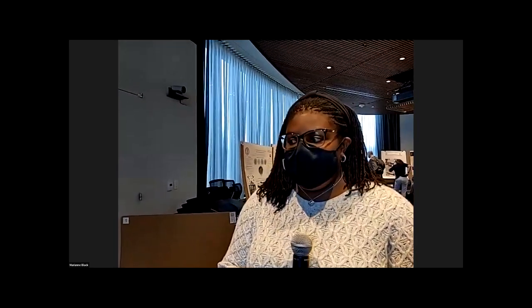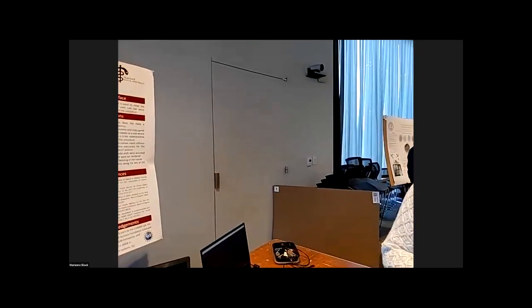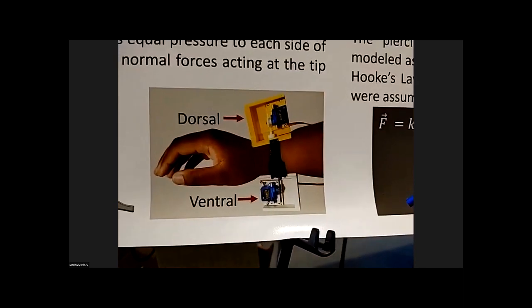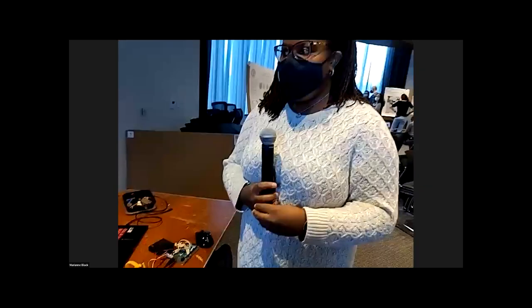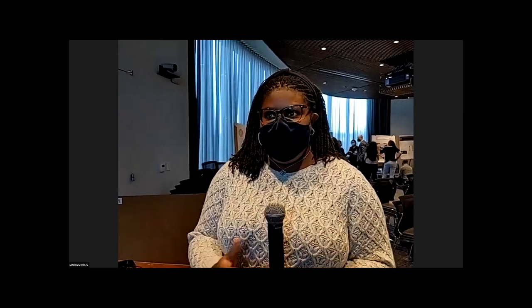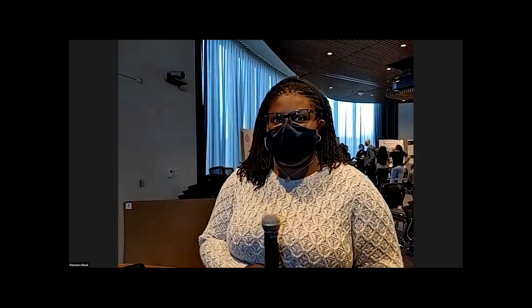I'm also looking into different ways to mount those devices I showed you to be more wearable and more robust. And then I've also looked at other types of devices that provide shear forces to the skin, so that you can add another degree of freedom of feedback. And also I've looked at devices that add torsional degrees of freedom to the skin. Those are still in development, and whether I have the model to accurately determine what forces go to which degree of freedom is something I'm still working on as well.